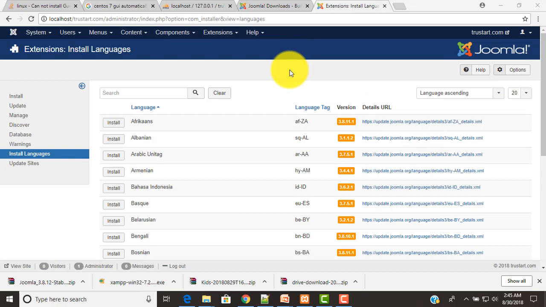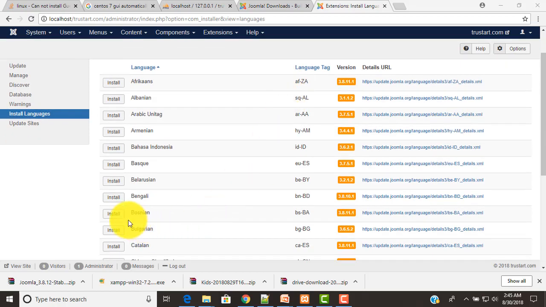Alright, so back to the installation of languages. This is an important feature. So for example, you forgot to install the language while you're installing Joomla, but never mind. In this screen you can install additional languages. For example, if you want to have Bengali script on your website, you can simply click install Bengali.